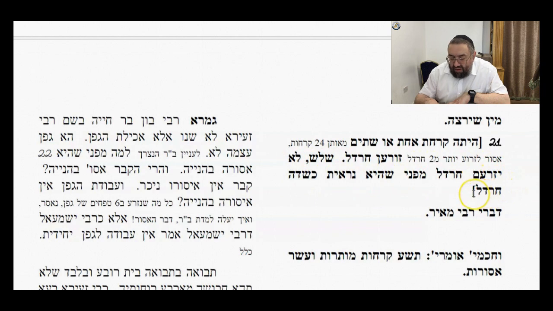It appears like a field of mustard. It feels like the mustard is taking over. That's Rameir's view. The Chachamim said, Teisha karachos mutaris. You can have 9 plots, the 10 asuris, and 10 are forbidden.